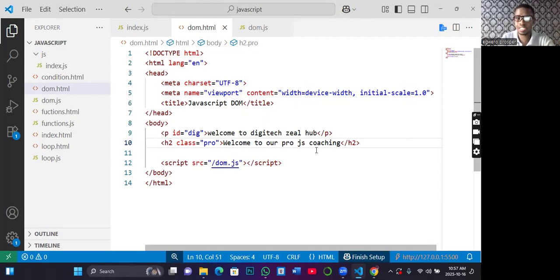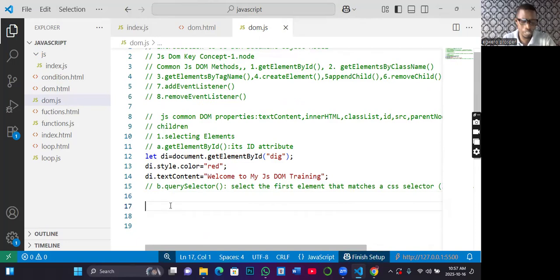This is the text we want to change, but this time around, we are going to select it with another JavaScript DOM method. So now we go back to our JavaScript. First of all, we are going to store the whole of the element and the method in a variable.